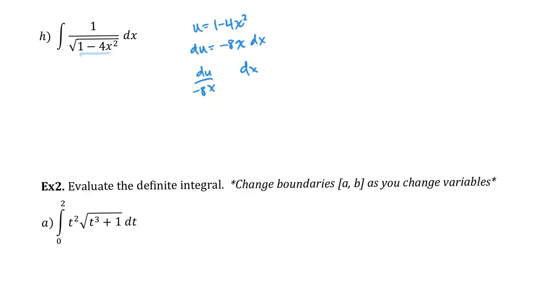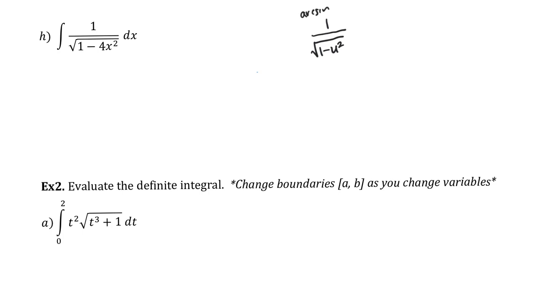And then I have the dx and I have a 1 here, but normally I have some kind of x, so the x's are going to cancel, but the x's aren't canceling. So now I have a problem and I didn't pick the right u. Okay, if you have a weird fraction, you should think this could be the antiderivative of some kind of inverse trig, or the derivative of an inverse trig. The ones we most commonly see, because this has a square root, I'm thinking this is this, which would look like arcsine. The other one we see a lot is arctangent, which would be something like this.